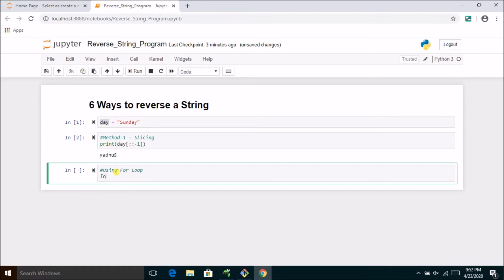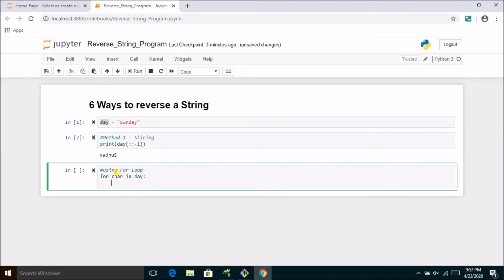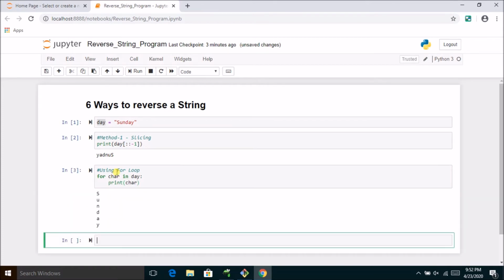So I say for character in day, right? And let's print this. So I say print character. You see it is going to print SUNDAY. Each and every character is getting printed here.